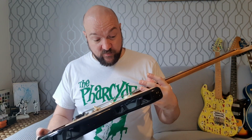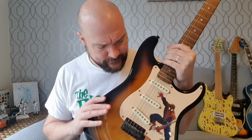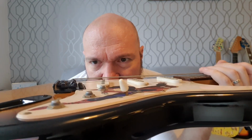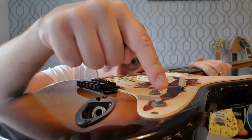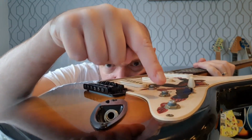The pickups are stock. All the wiring is the same as it was. Sounds great, by the way. I plugged this in today. Sounds great. The last thing that I did was I took a hacksaw and hacksawed off the pots here. Filed them all down, so they're literally just nubs.